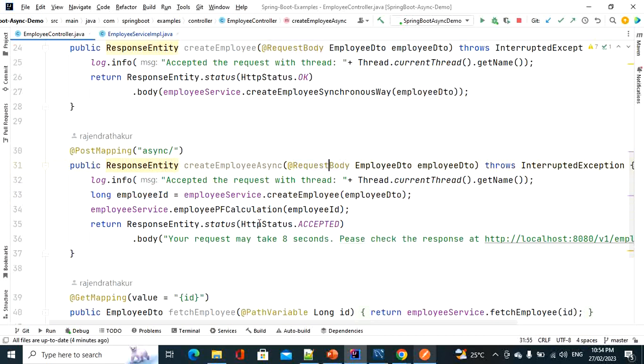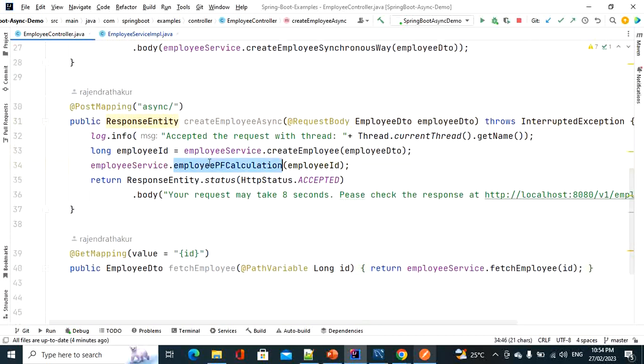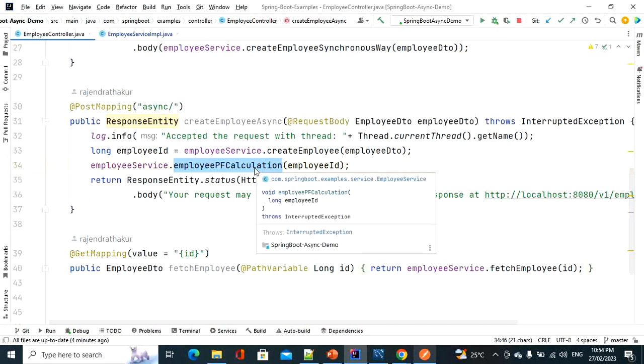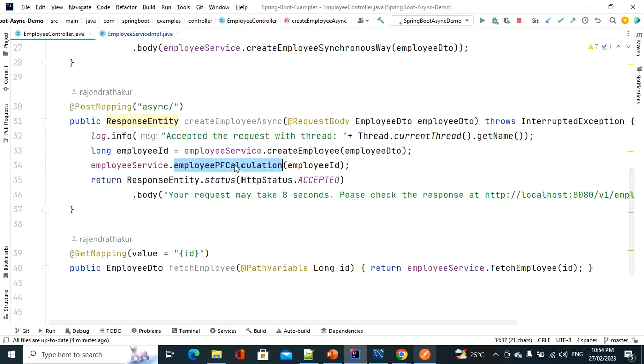Now I need to perform some long running execution of EPF calculation, right? That EPF calculation piece of code I separated into one more exclusive method. To that particular method I'm passing this employee ID, right?